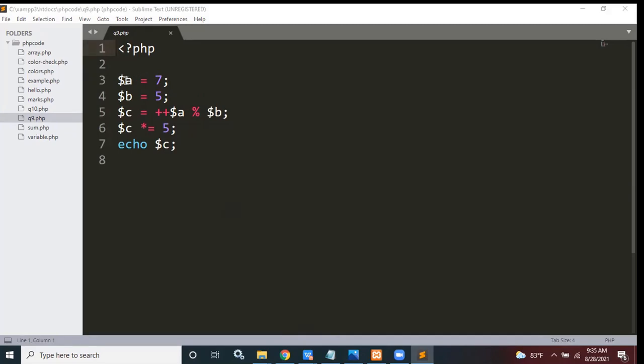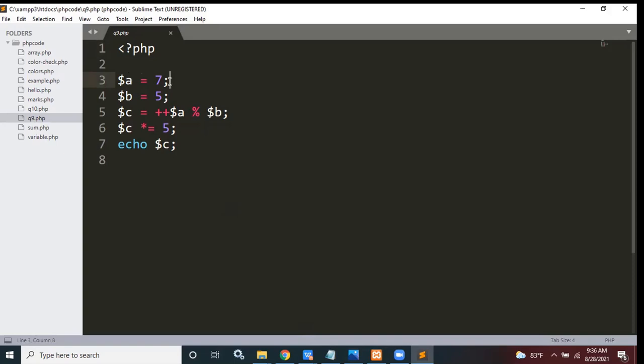First of all, this is how we define a variable in PHP. Dollar, then you provide your variable name, whatever the variable name you have. $a = 7. So here what happens? Now the number 7 gets assigned to $a.